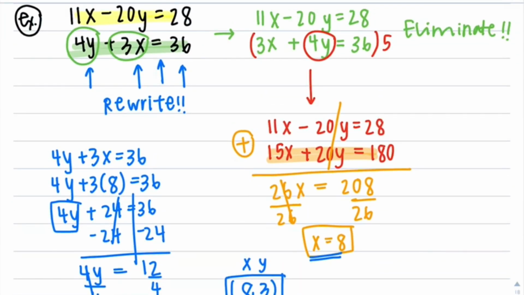So your takeaway is this though, guys. Always look to make sure that your terms line up: the x's, the y's, the equal sign, and the numbers. The second thing then is you do have to kind of manipulate one of those equations so that you can cancel it out. And remember, we want it to be opposite sign. So look for that opposite sign.